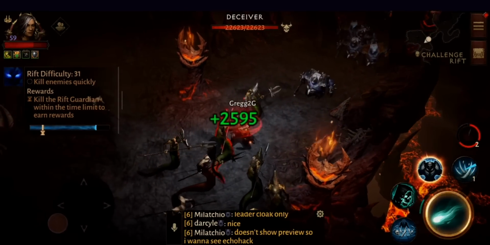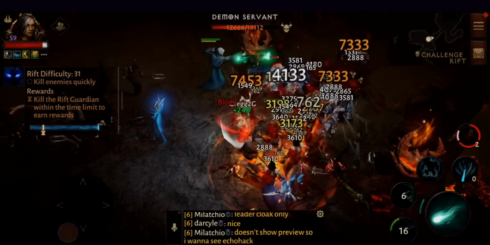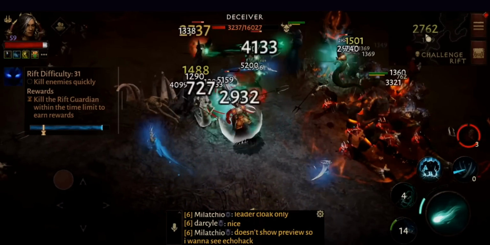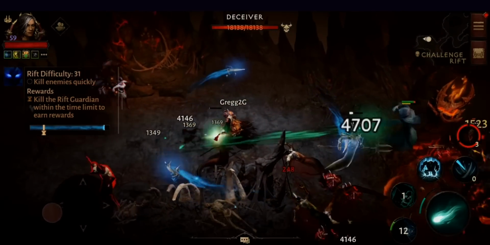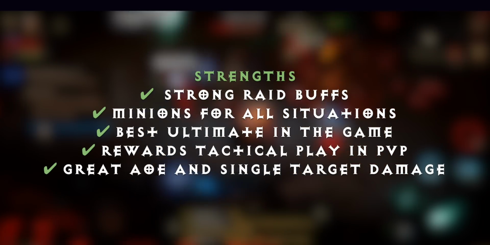Range. Nearly all of the best abilities for this class are short to mid-range, so you have to get up close and personal with your enemies. While this does make you more squishy, keep in mind that short-ranged abilities are usually balanced around a higher risk and reward.